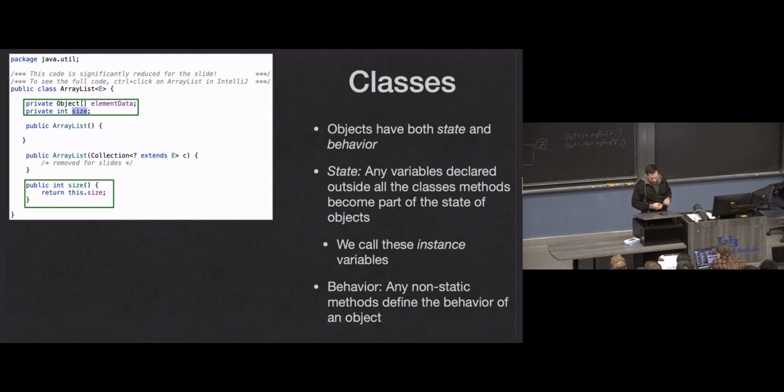If main is static, how can it call a non-static method? By creating an object and then calling a non-static method through that object. You can't call it directly. If you're in a static method in a class, you can't just call a non-static method directly, but if you create an object of that type and then use a reference to that object, dot, and then the method, it's that object that's calling the method, which is allowed for non-static methods. But from a main method, you can't just say size. You can't just call size. You do something like array dot size, and that's fine.